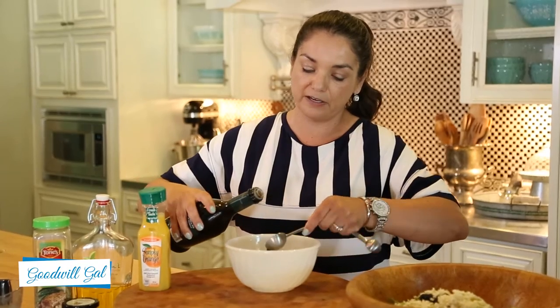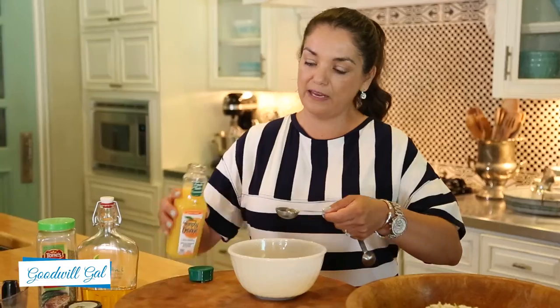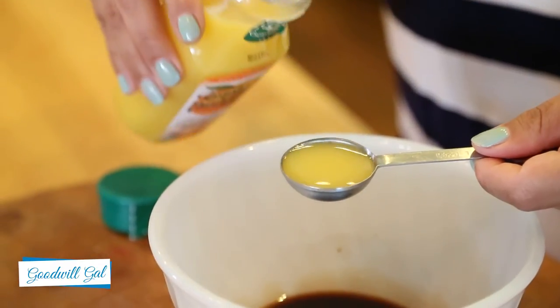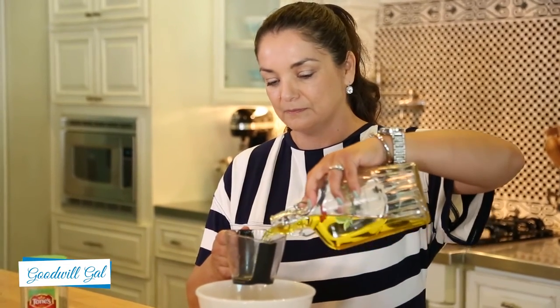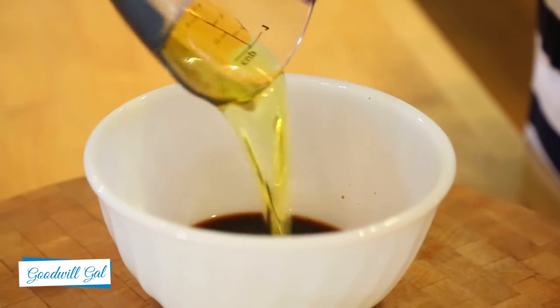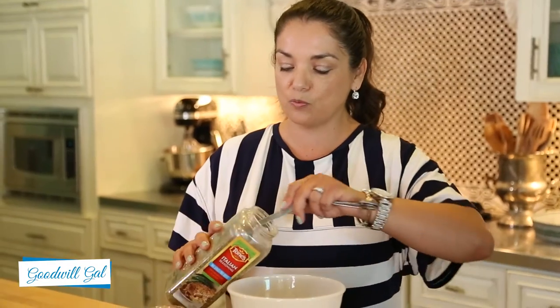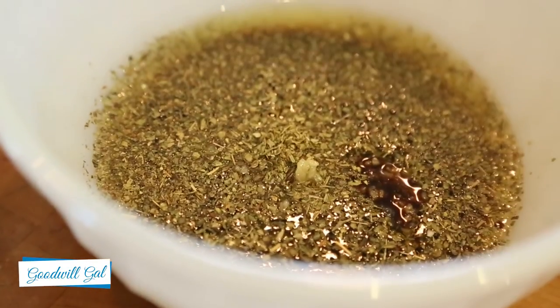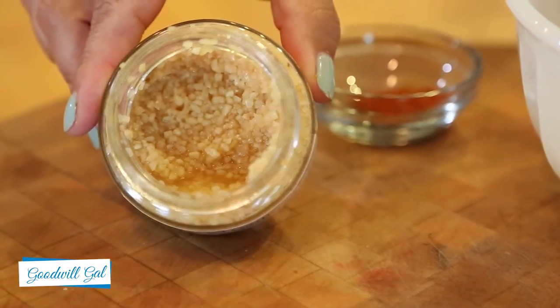Okay, so I've set aside my bowl of pasta and now I'm going to make the dressing. For that you're going to need three tablespoons of balsamic vinegar, two tablespoons of orange juice, one quarter cup olive oil, one tablespoon of Italian seasoning, and one teaspoon of minced garlic — that's about two cloves, which is about one teaspoon. I know because I googled it. And the last ingredient is one half teaspoon of paprika.